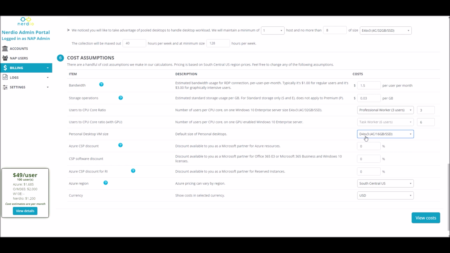If there's graphic intensive users or power users, obviously you're going to want to ask them a little more questions about their use case and maybe do some digging into the VM series size and figure out what's going to fit right for them. But a D2 or a D4 SV3 should be fine.